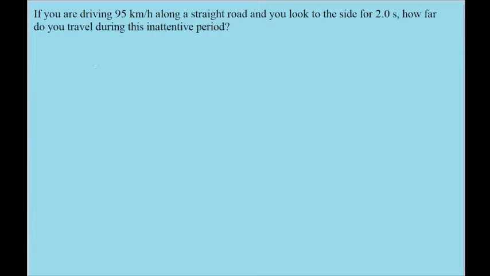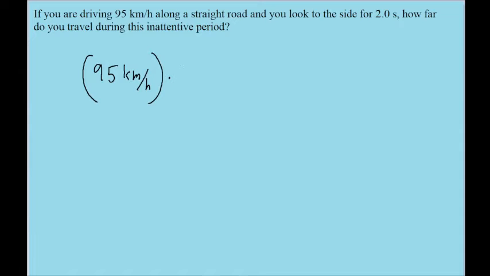In this problem, we're going to have to do some calculations with this 95 kilometer per hour velocity or speed that's given to us by the problem. This is the speed that the car is moving at while you're driving. The problem with this is that since we're asked to do a calculation with this 95 kilometers per hour in relation to 2.0 seconds, our units are inconsistent with one another. So we'll have to perform a unit conversion to convert this into units that we're more familiar with so that the units can line up nicely.